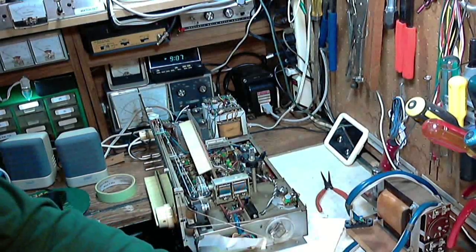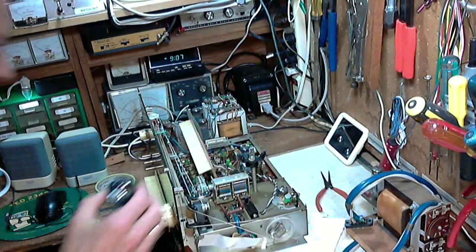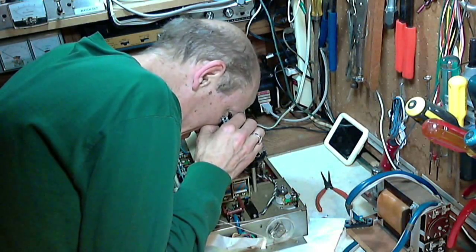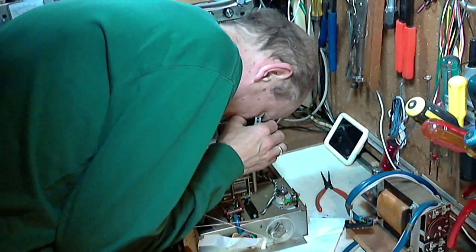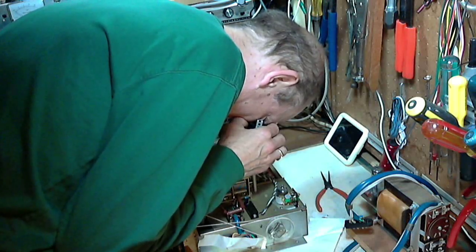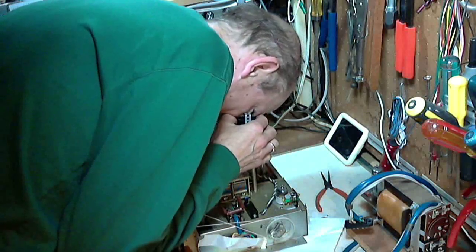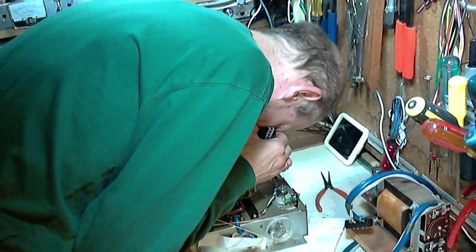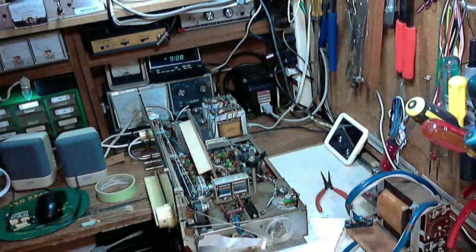I'm going to take a look with my magnifying glass. Sometimes the camera, for me, as I'm doing this work, just doesn't do the trick. Hey, look, I'm using my sore arm. I'm making a big deal out of nothing here.